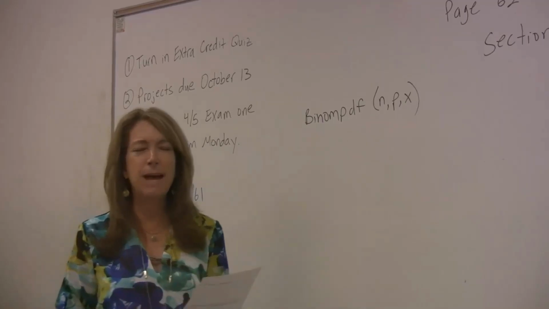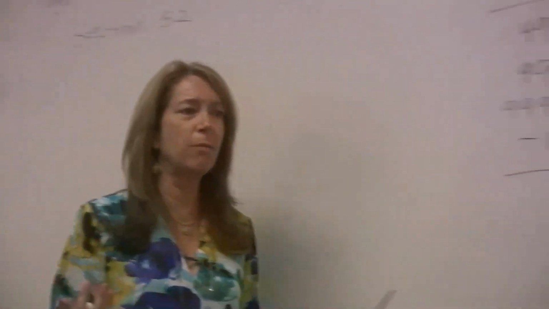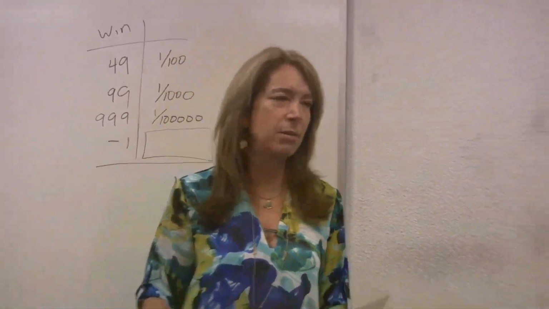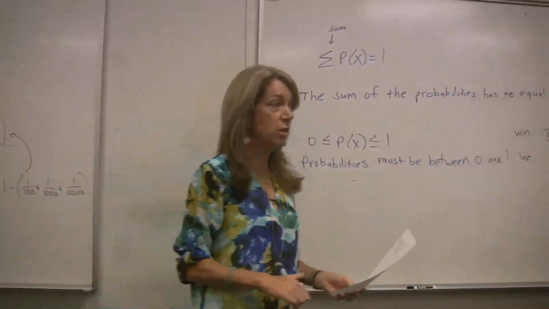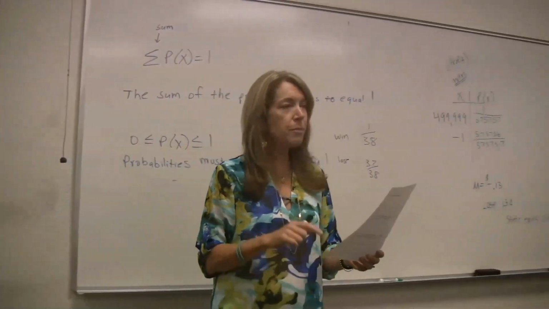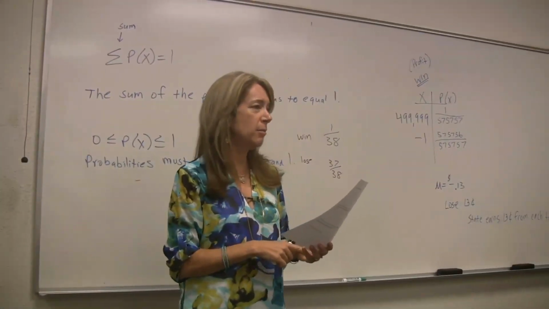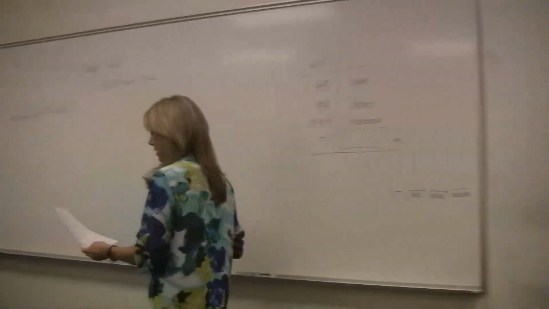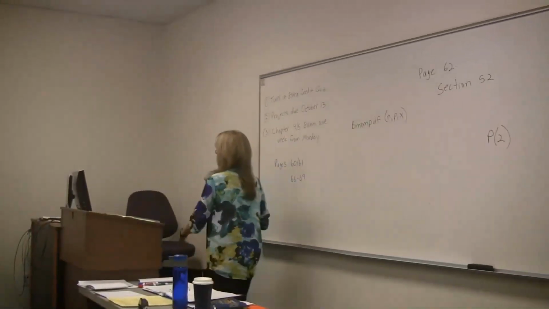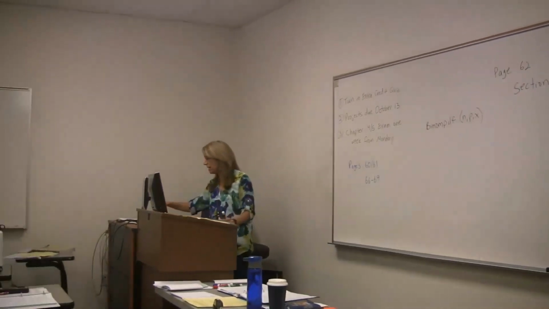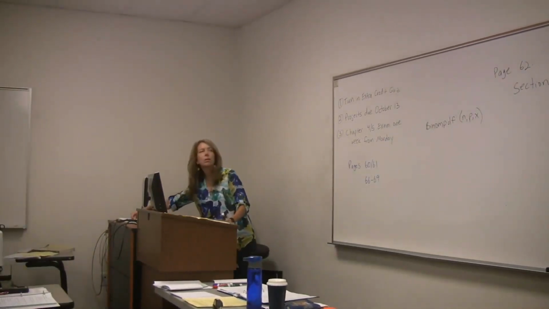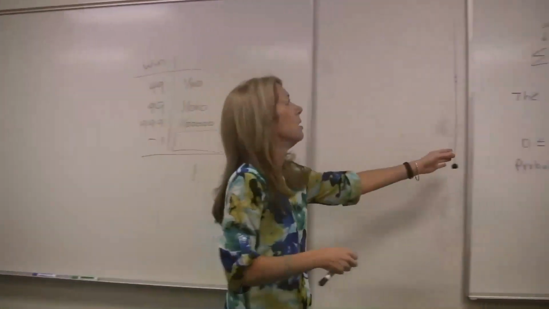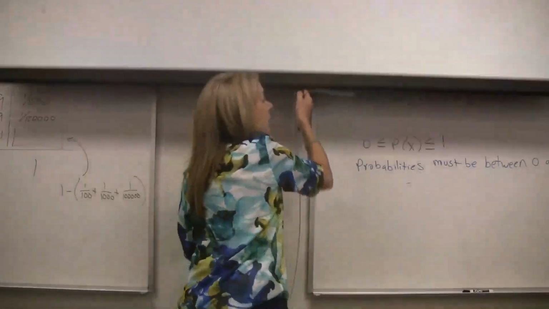There's also a table in the back of the book. If you ask the computer to help you, it'll say either use this or use this table. The table's very cumbersome. We're not going to use the table. We're just going to use our calculators. Where you find it is a little bit different. It's somewhere new for us. It's under distributions, which is right underneath the arrow keys. Next to clear.